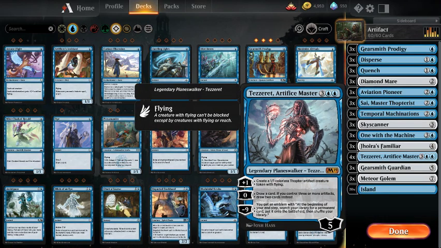Then we have Tezzeret, 4 copies of Tezzeret, Artifice Master. Another one of the best cards. So its +1 is to create a Thopter. I mean, imagine if this Tezzeret enters at 6 loyalty, and when Tezzeret enters the battlefield, you make a Thopter, and it's at 6 loyalty. I mean, most of the time you'll just want to make Thopters with him.